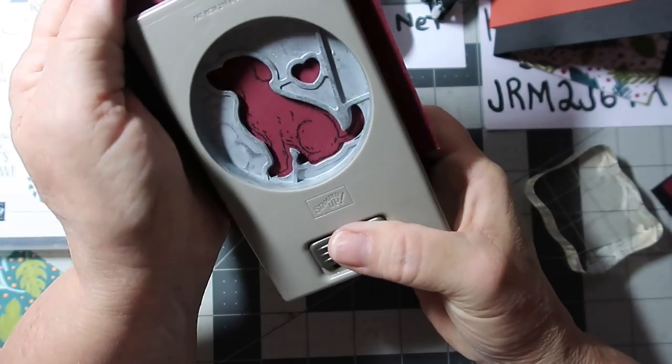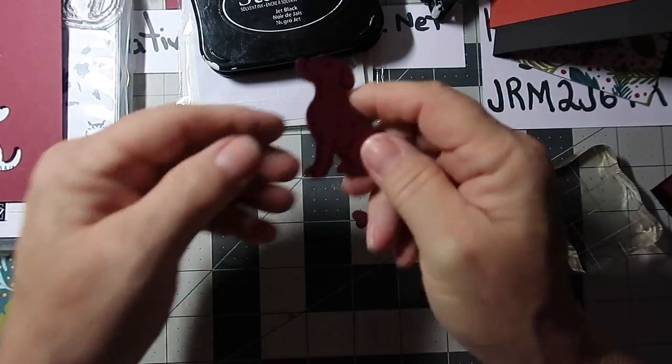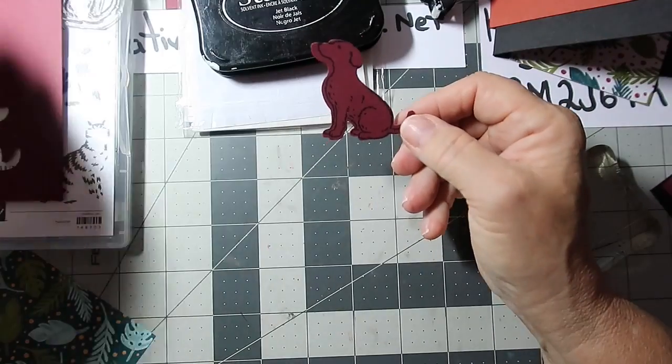And somebody explained to me why they give the dog a heart, but the cat gets nothing. Yeah, did you notice that? It's like dogs have hearts, cats don't. I beg to differ.